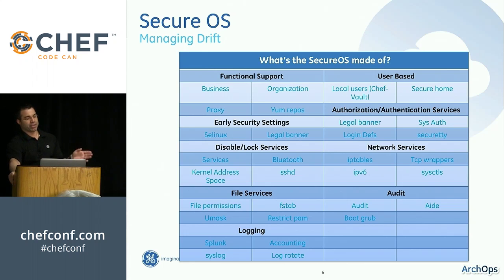To paint a broader picture of what the Secure OS depth is, how many of you are familiar with CIS audits or the DoD standard audits? So a few of you. If you've looked at them, you know there's 300 some odd rules in there that you need to code for. So we basically took that, baked that into our corporate standards, and that makes up the Secure OS for the server hardening piece. Now all of these configurations that we manually had to change over the years and kind of review and go back over, they're managed with Chef. Variation is documented in the cookbooks, and now all that variation is managed. So we've eliminated the need for SOPs, there's no manual intervention, and it gives us the ability to quickly respond to audits.